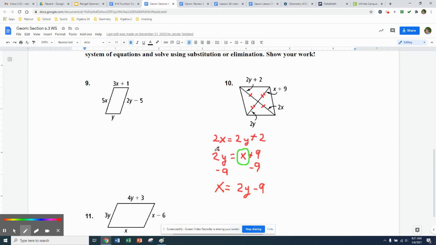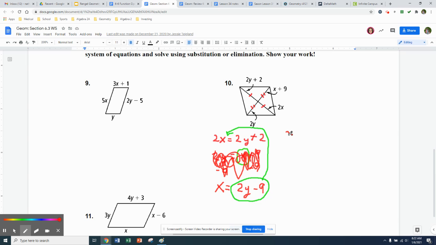So there's an equivalent equation to the one that I set up. I just subtracted the 9 over. Now I know x is equal to that. So this I don't really need anymore. That one is no longer useful for me. But now I know that x is equal to 2y minus 9. So I can take this 2y minus 9 and substitute it in for wherever I see an x, which is right there. That's going to replace the x, putting the 2y minus 9 in, and now I have an equation that's going to have all y's.